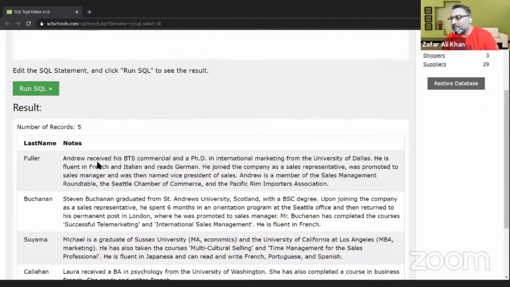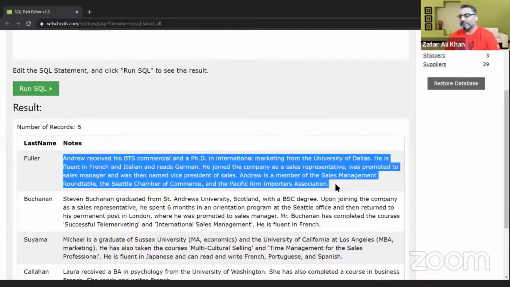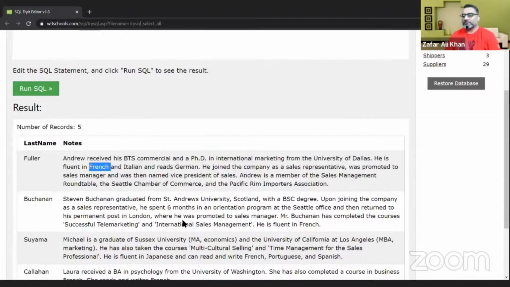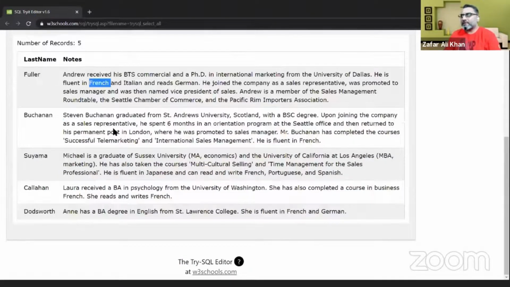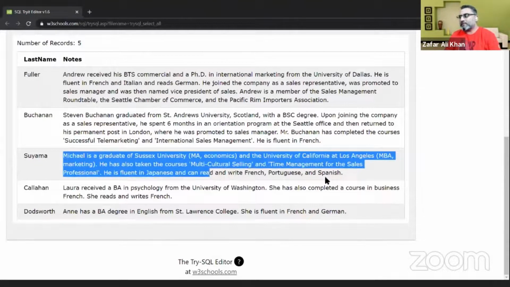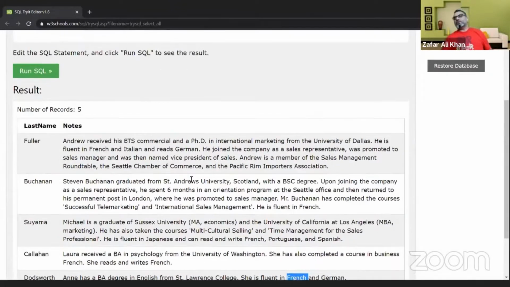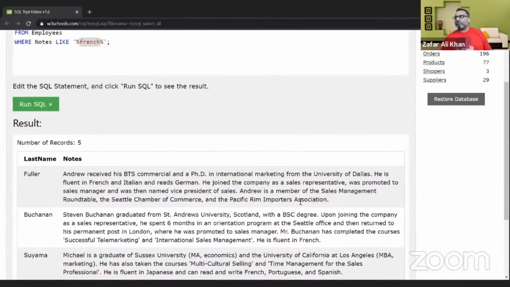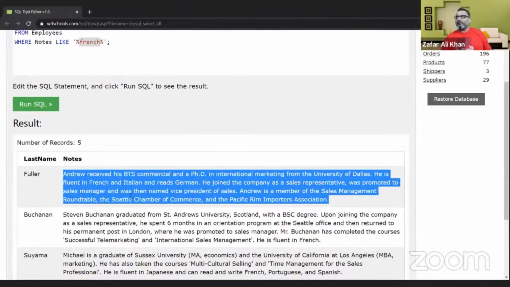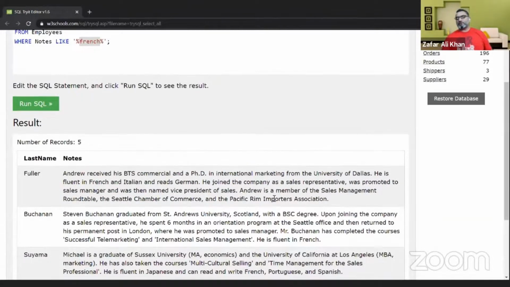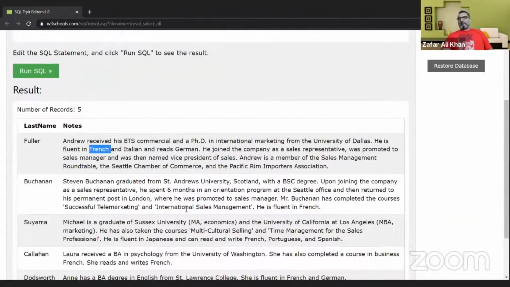So you may see that there must be French somewhere here. Here we go. There must be French somewhere over here. There we go. And here, and here. So it has taken all those fields which may have whatever, but for sure somewhere French, at the end, or in between.